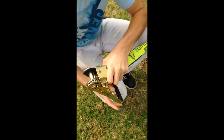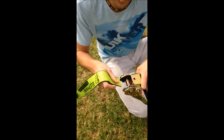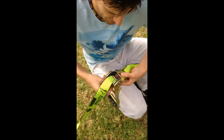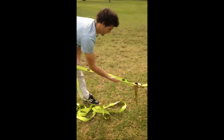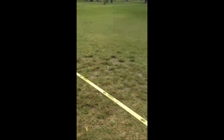Okay, so our first thing to do is make sure our middle section of our ratchet sits like that. We take our line, which is flat, and we thread that through. Once we've threaded that through, we pull it around from underneath. That line will come up like so.